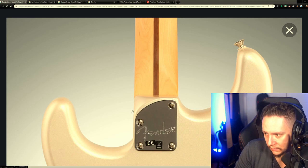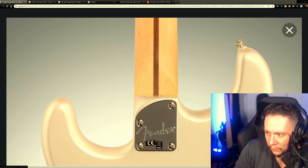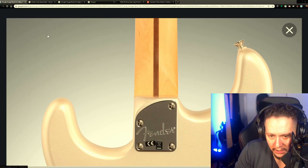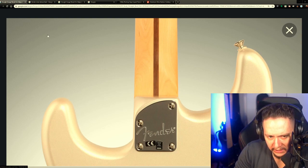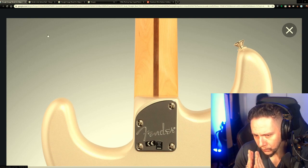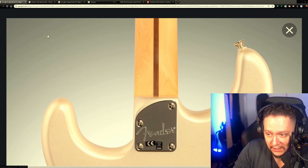This is the Deluxe heel, and it was just this one corner cut away, because that was the one corner of the block that would directly get in the way of your hand. And it was fairly comfortable. It wasn't as extreme as Ibanez, where they completely got rid of the plate, or even some other companies. ESP is pretty much the same thing. Theirs was a little slimmer in terms of the actual depth of the joint on the body, but the contour was just the corner taken off, and that was fine. I was happy with that on my ESPs. I was happy with it on the Fender American Deluxe.